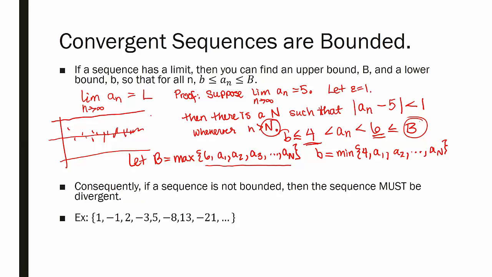Now, the best way that this particular theorem gets used is in its converse. It's not that I use that convergent sequences must have bounds on the top and the bottom as a way of saying something about whether a sequence converges, but rather I can use it to determine when a sequence does not converge. So if I can't find bounds on both ends for a sequence, then it has to be divergent. And here's a key example.